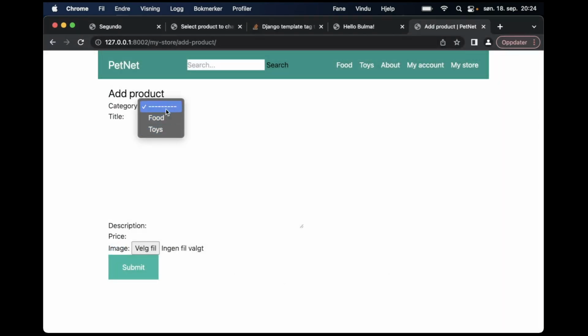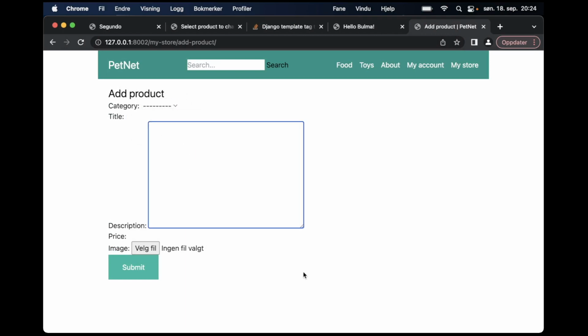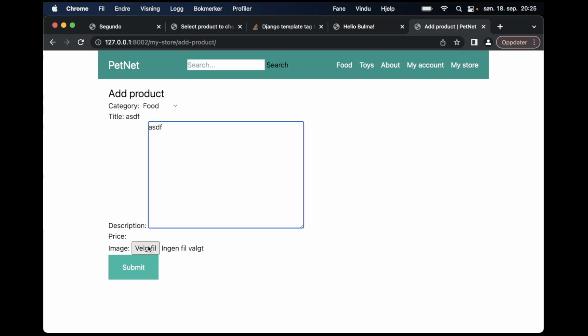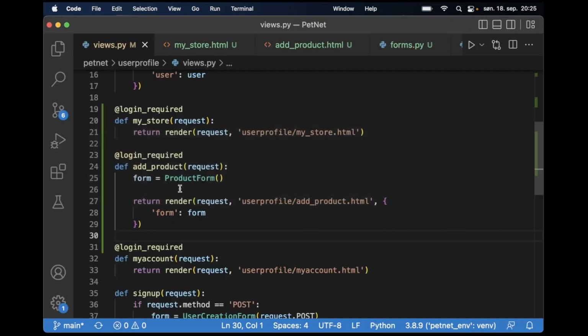So we can select from the categories available, fill out the title, and similar. Great. So I will come back to styling this later because we can't have it like this, of course. But we now need to handle the submission, because if I click now, if I fill out blah blah blah, then nothing happens, because we are not accepting anything here.